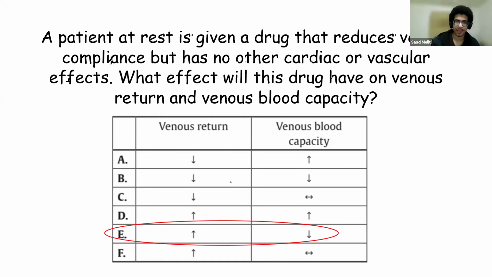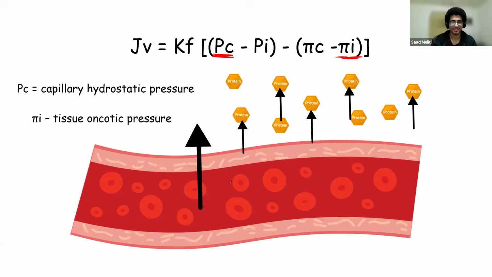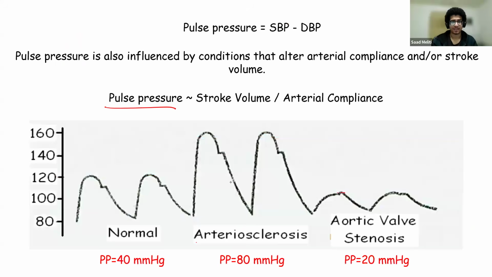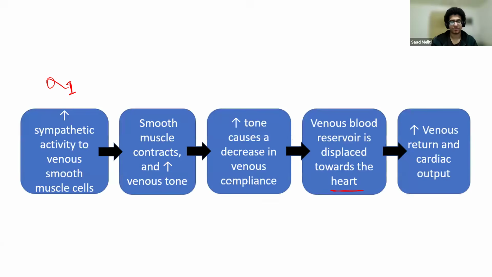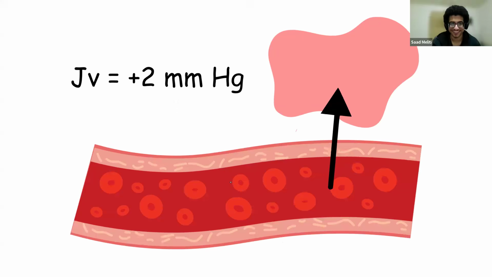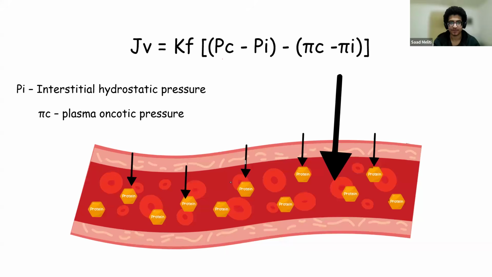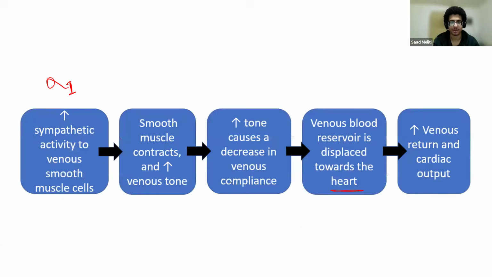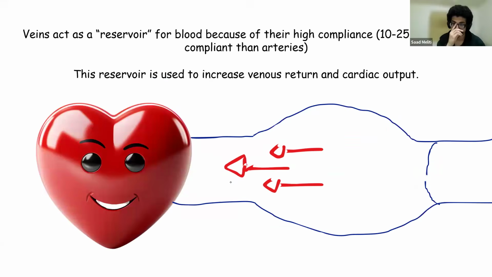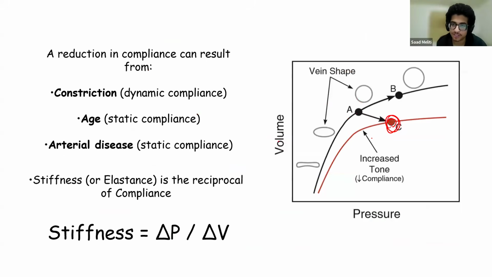Okay. And to answer this, we'll just go all the way back again. Venous return. Okay, perfect. Okay, this graph. When we increase the venous tone, look what happens. The pressure increases and the volume also decreases. Look, the volume went from point A to point C. So the volume went from this to this because we increased the tone of the veins.